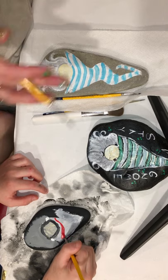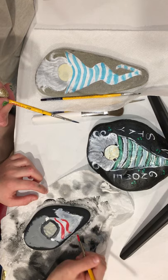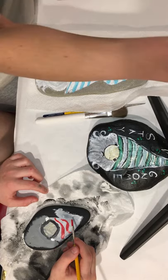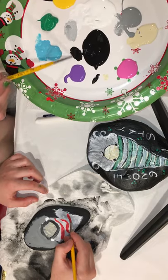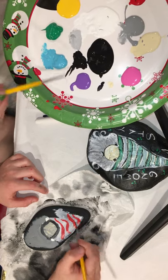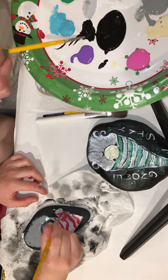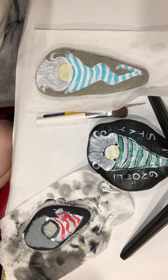Good job, bro. Okay, now I am going to do the line work for my little guy. I am gonna use the number one, the small one. Line work, you wanna make sure you get a little bit of water on that brush. Twist it, so you're kind of getting lines that are real squiggly. And I also posted in the last video that you can get acrylic pens. So get some black acrylic pens if that's easier for you.